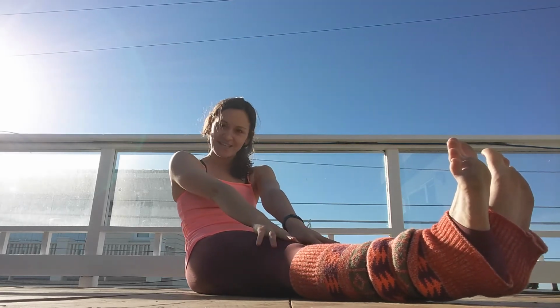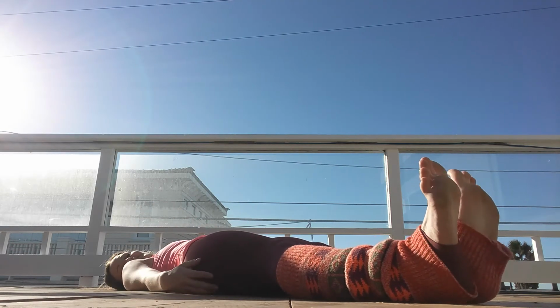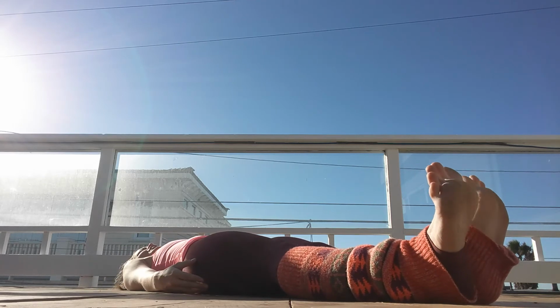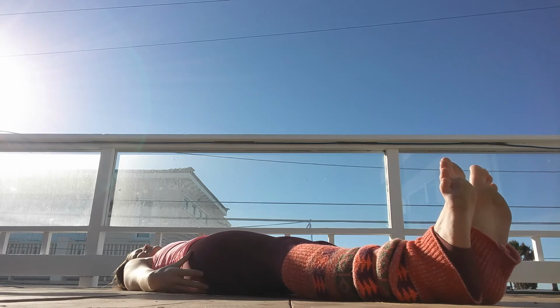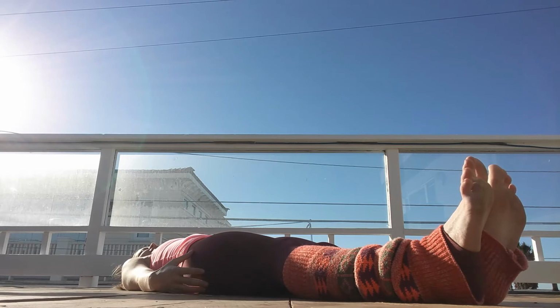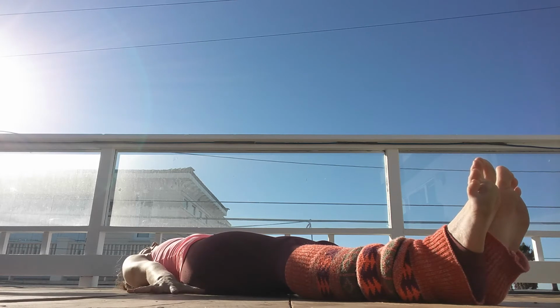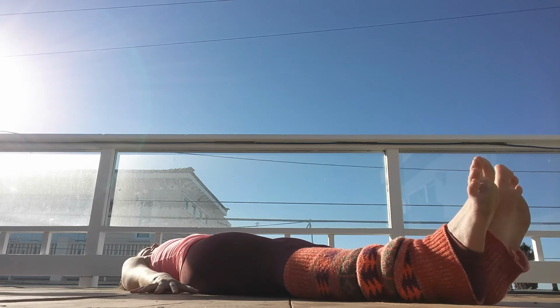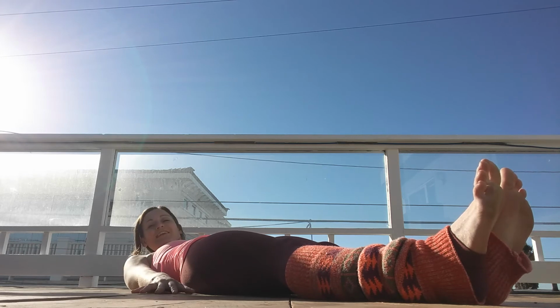So let's go into our Savasana, feet out in front of us, hands on our knees, sitting up tall, belly into the back, chin into the chest, coming onto the spine, one vertebrae at a time, hands to the side, releasing tension from our toes, from our soles, our ankles, our shins and our calves, our knees and our thighs, fronts and backs, our hips, belly and back, our chest and our shoulders, our neck, our biceps, triceps, elbows, forearms, wrists, and fingers, grounding the palms as many thoughts are on the mind, bringing attention back to our neck, rocking it side to side, resting in the center for the next 1 minute.